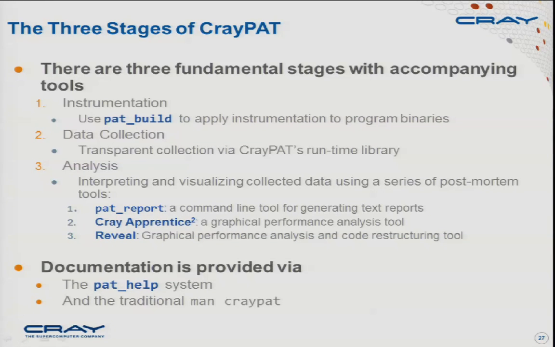But there are also tools, as I said before, with which you can visualize this information in a very easy, intuitive application. One is the Cray Apprentice, and the other one is Reveal, okay? These are tools where you can understand the data. There is also another command which is called pat_help. It's going to give you all the information. It's interactive, okay? So you can run pat_help and then see which information you want, just by entering numbers and so on.